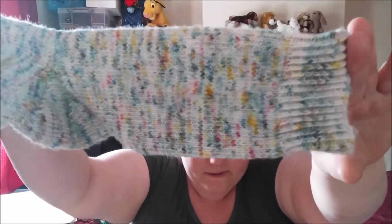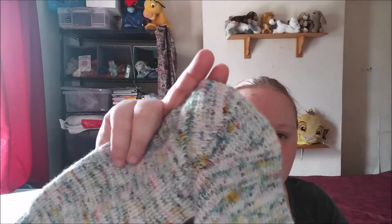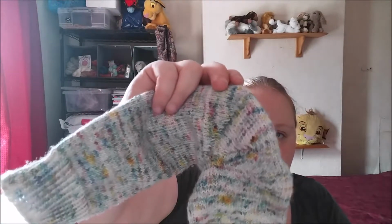This is Hawthorn Fingering by Knit Picks, and the colourway is Confetti Speckle, not Sparkle. I did a 1x1 twisted rib on these, and I did a Sweet Tomato Heel. The Sweet Tomato Heel is a Cat Bordhi pattern, where you use 3/4 of your heel, and it's a short row, sort of turned heel, knit in 3 different wedges. It's nice. I have got 1 more skein of fingering.